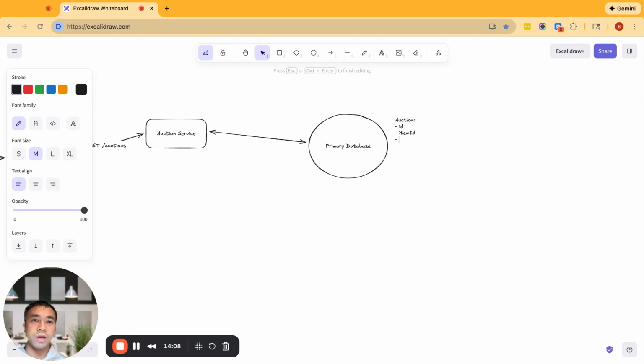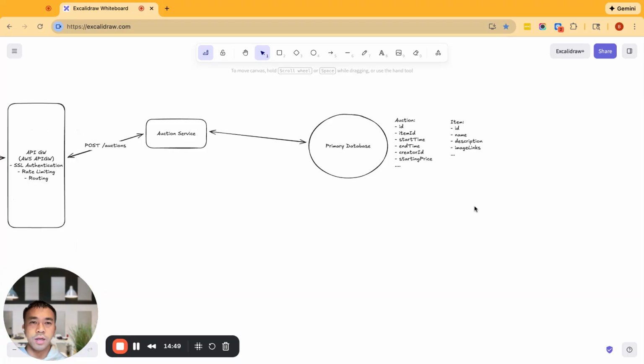We have the item ID. We have the start time, the end time, the creator ID, as well as the starting price. The dot, we're gonna list out here, right? In the real world, there will be multiple more metadata, so I'm gonna list out as a dot. Okay. So another table we're gonna interact with is gonna be the item here. When we have items, we're gonna have the ID. We will have the name, the description, the images of the item as well, right? Image, we can list it like the S3 URL link rather than storing the whole image into it. So dot as well for all the metadata.